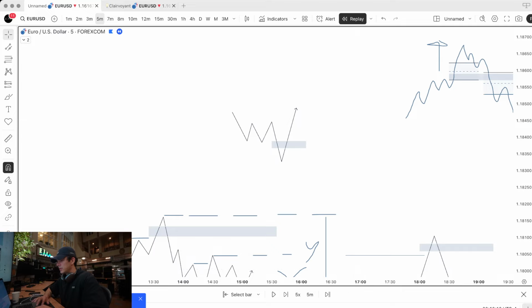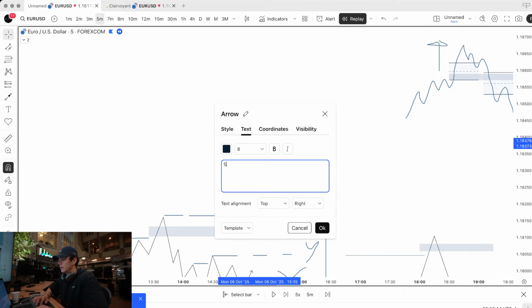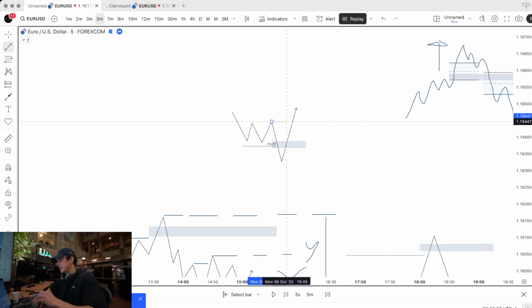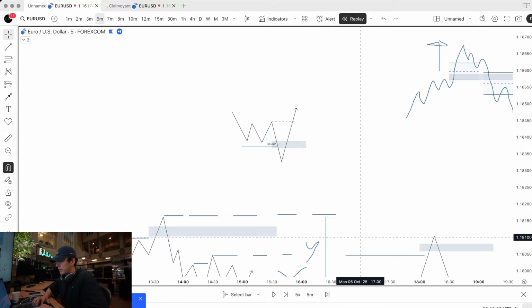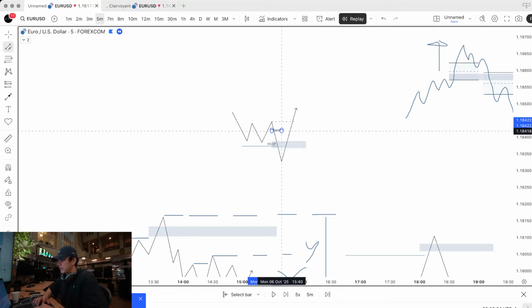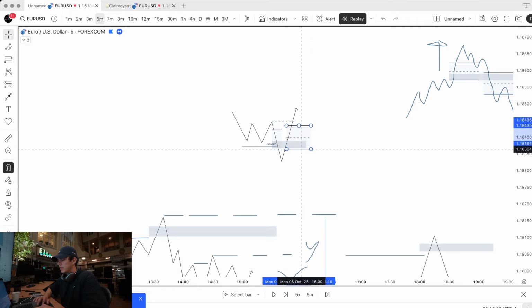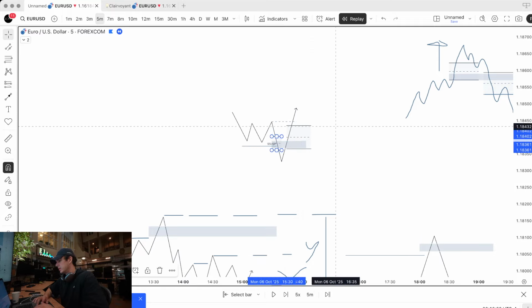Okay, now the last way that we use BPRs is in your entry model, in E1s, right? So imagine you have sell liquidity here, sell liquidity here, and pretty much you have your shift here to the upside. What you're then looking for is you've got this imbalance to the downside, and obviously you've got this imbalance to the upside, and then like that, boom, voila, you have your BPR, right?